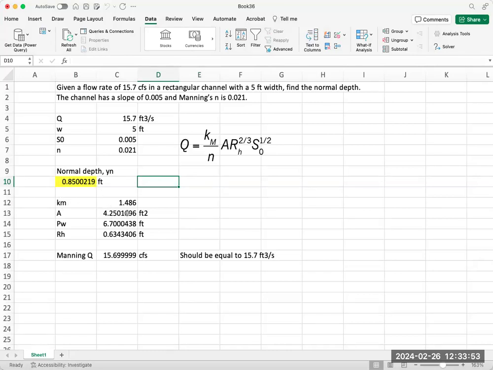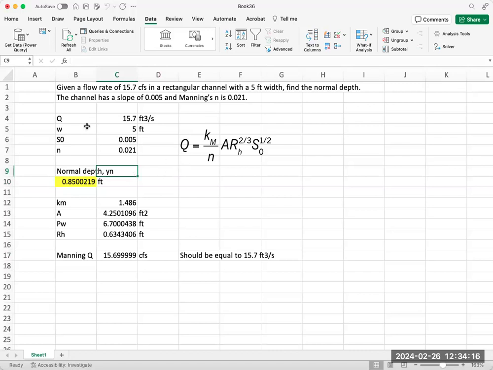If Solver can't find a solution, you're going to want to double check your equations. Make sure everything looks okay and that you get a reasonable Manning value. You also want to make sure that you actually input a number for normal depth. It can't find a value if it doesn't know that this should be a number. If it doesn't have a starting point, you're essentially guessing a starting point for this.